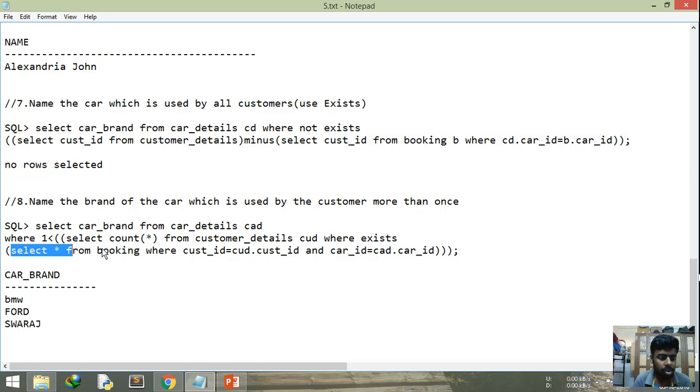Select star from car booking where cust id is equal to cod.cust id, that is the outer query, and car id is equal to cad.car id. So the cust id will be compared between these two queries, and the car id will be compared between these two queries, and we will get all the brands of the car which has a customer more than once. So this is the output for this query.